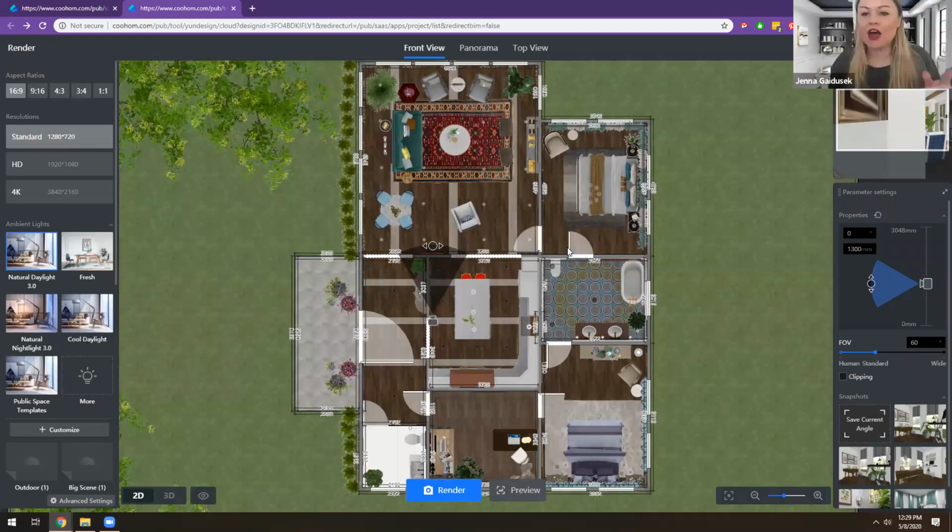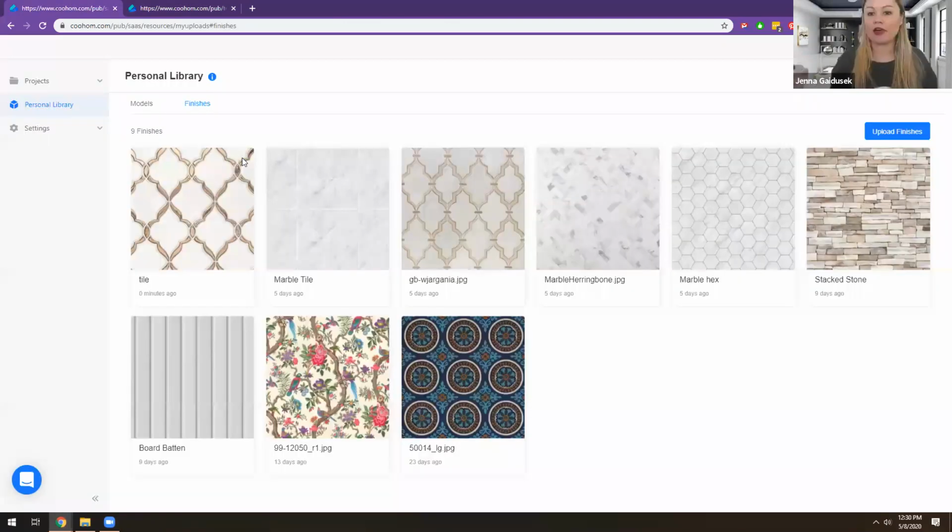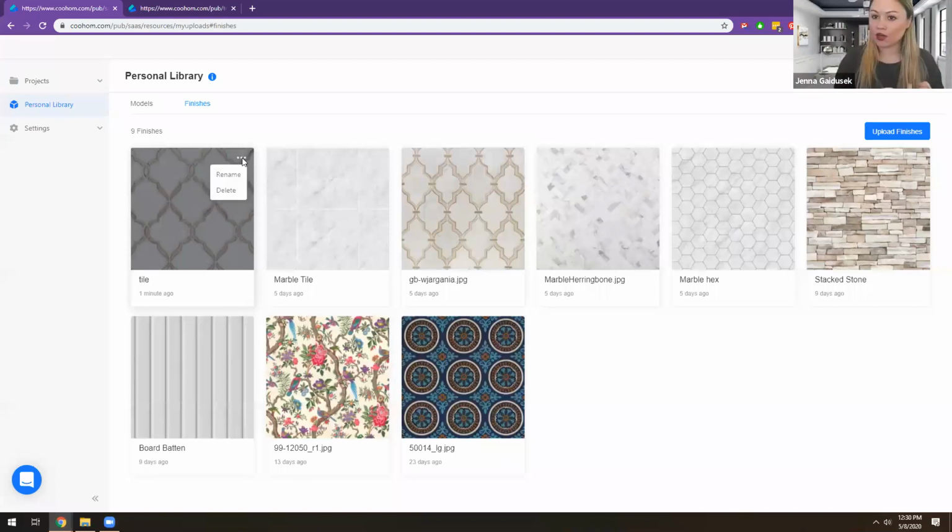Okay, so when you are adding the products, something that we've developed for the Design in 5 software that's coming: when you add your product names to any of your personal libraries, try and name them what they're actually called from that vendor, because pretty soon this render software is going to talk to Design in 5 and it's going to allow you to export every single product that you add from here or that you have in your white label library that you used in a project or that you've used in the enterprise library.